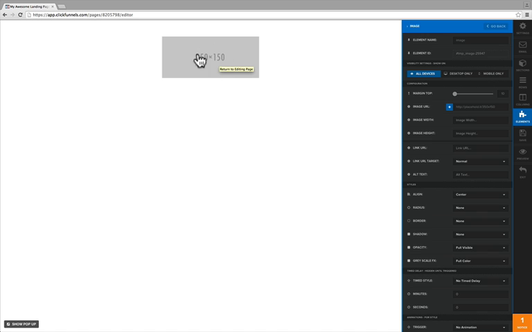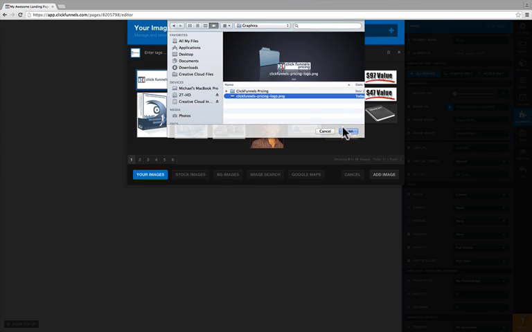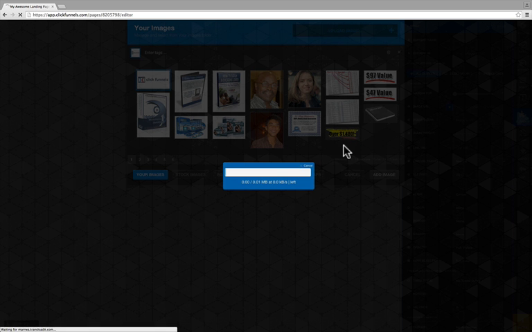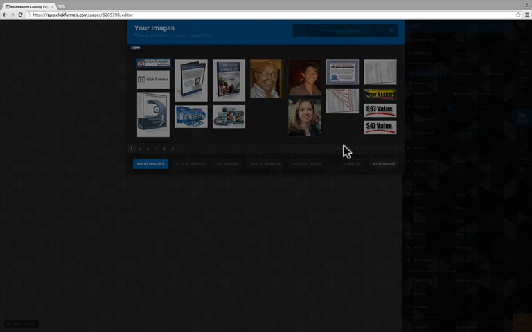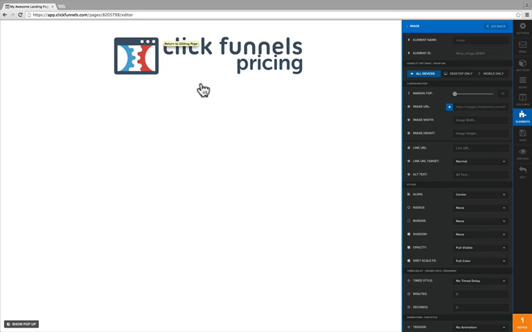So they have this placeholder. That's all that is, and what you want to do is click over here and add the element. Actually, what I'm going to do is I'm going to upload an image. Okay, so we're just going to click that, and it's going to upload. And after that uploads, it takes only a second to really upload it. We're just going to click on that. We're going to click Add Image, and boom, there it is. Okay, so that's exactly how this page was started.